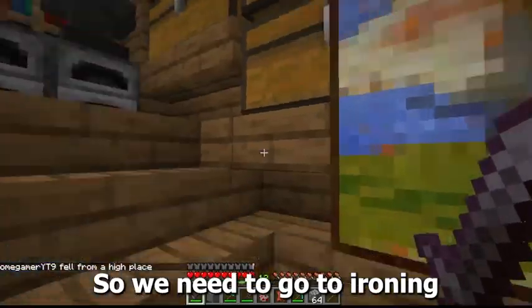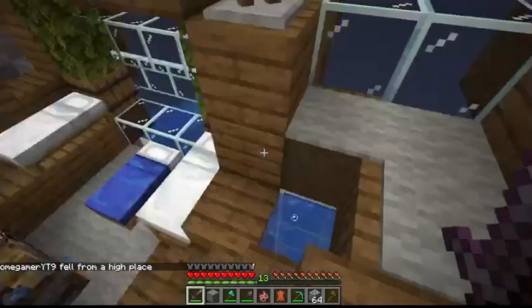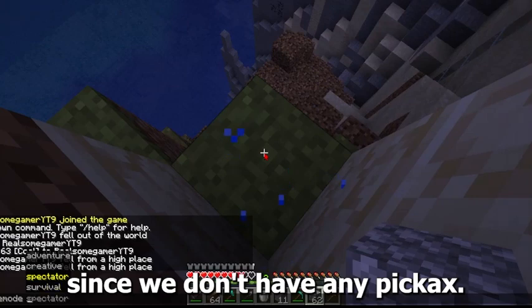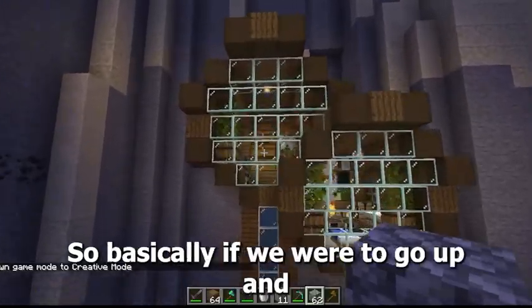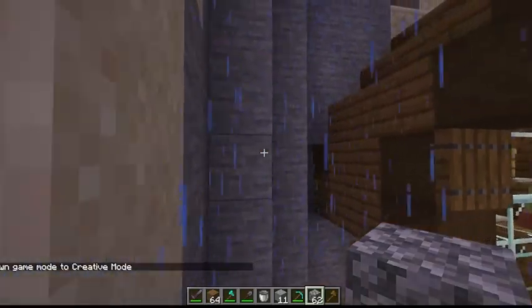So, we need to get to ironing since we don't have any pickaxe. So we look at this, it's a nice structure. So basically, if we were to go from. Okay.